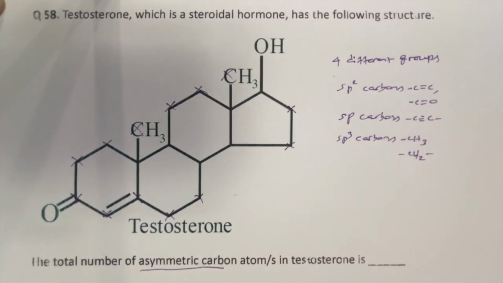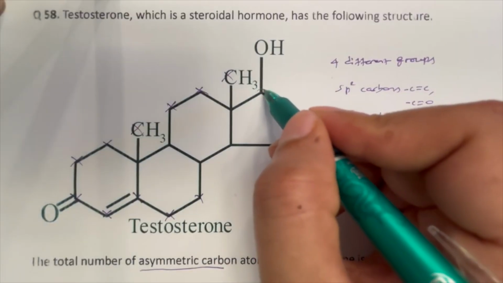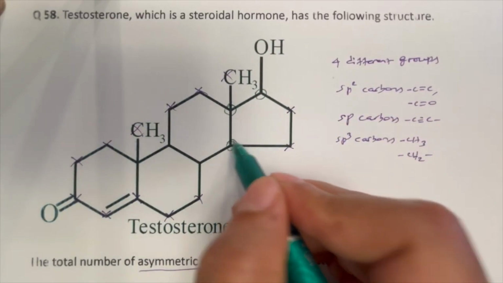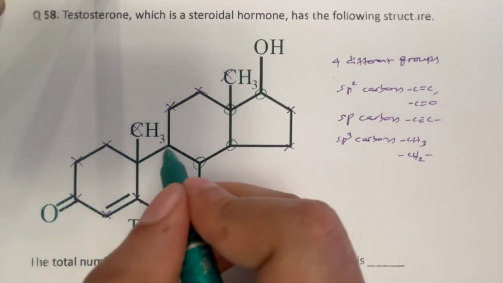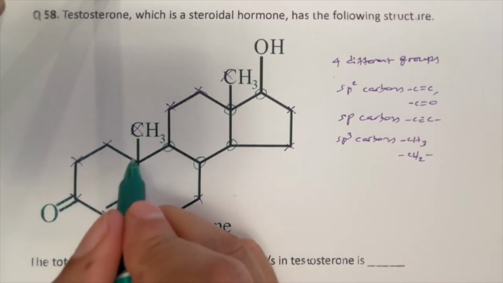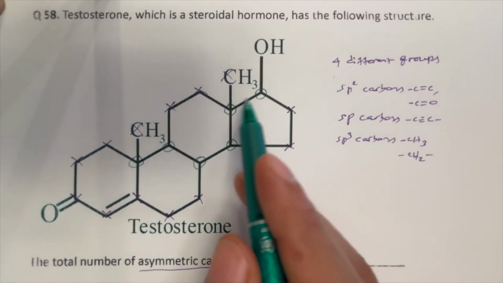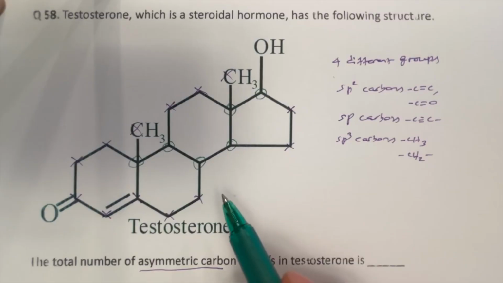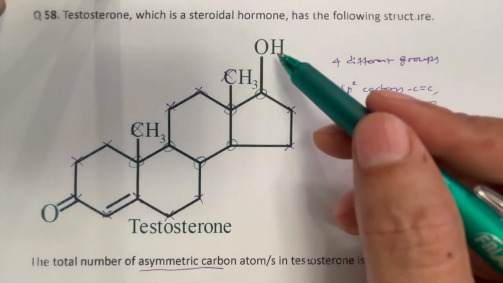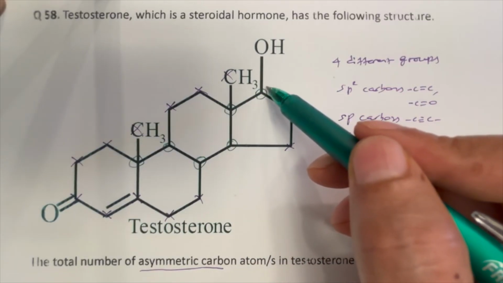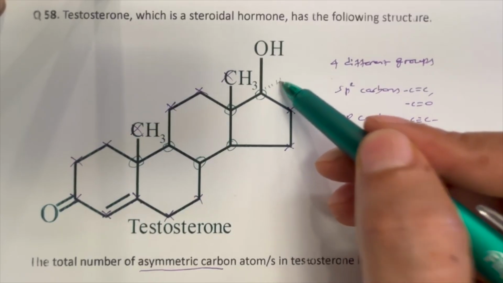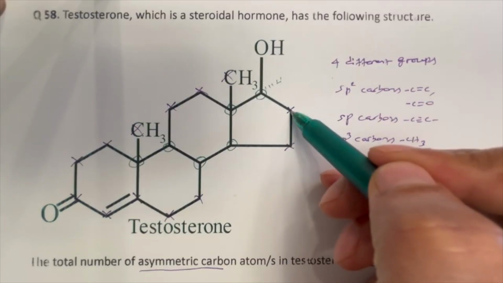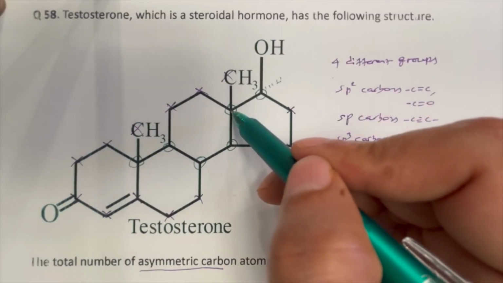So now let us mark those carbon atoms that are left out. 1, 2, 3, 4, 5, 6. These 6 carbon atoms could potentially be chiral. Let us cross check it. We have a hidden hydrogen here, and then we have OH, and then CH2 on this side, and then we have a quaternary carbon.